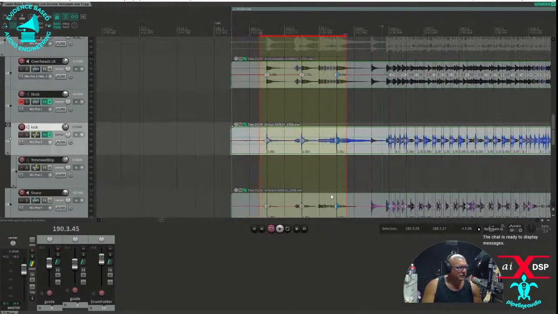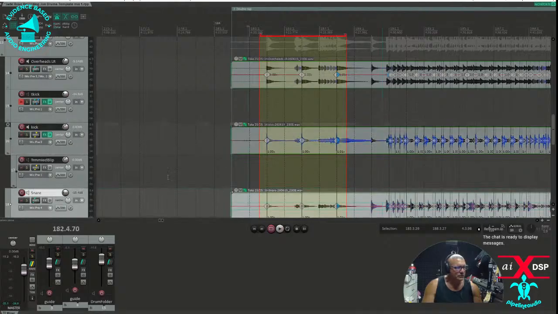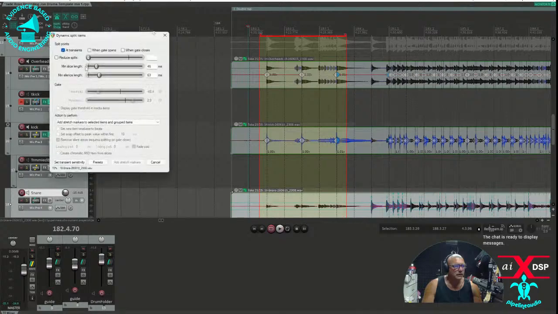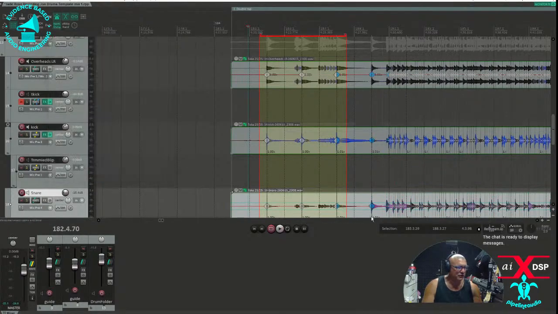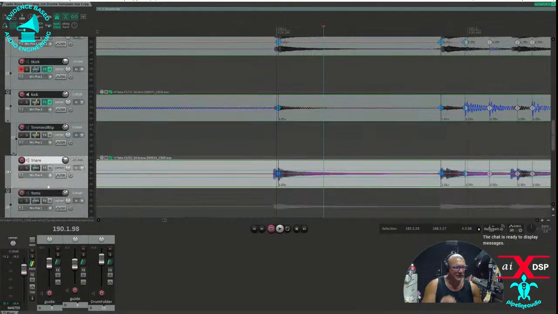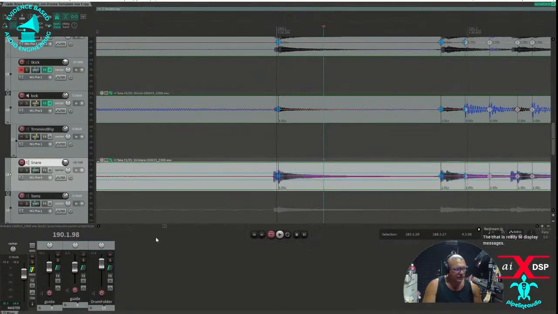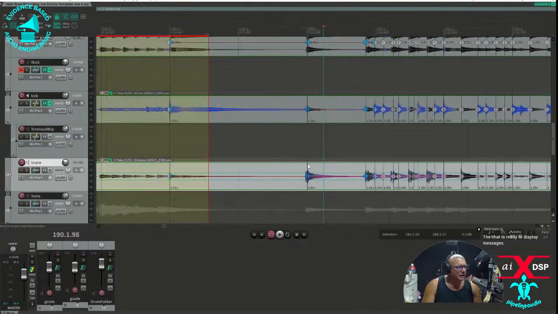And we're also gonna do it on the snare. I don't know if I want to do that now or later. May as well do it now. Split. This is going to make some serious trouble, because there's going to be a lot of hits on here that are going to be too close together. And I know that sounds like a really bad thing, but I'm going to make that work. Now, it's a wide space.